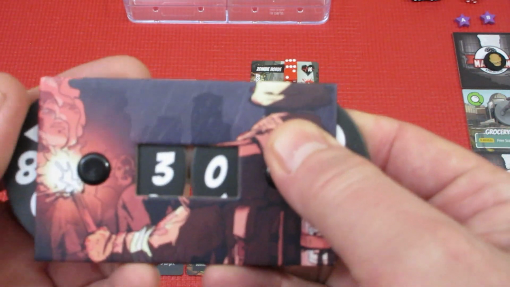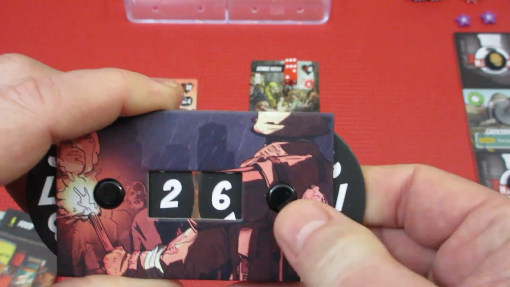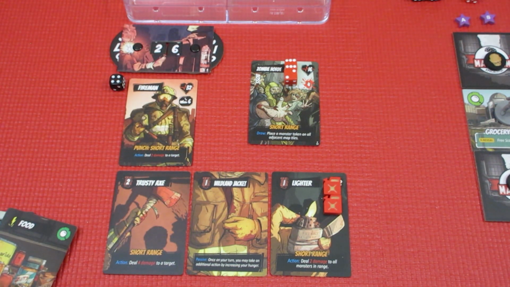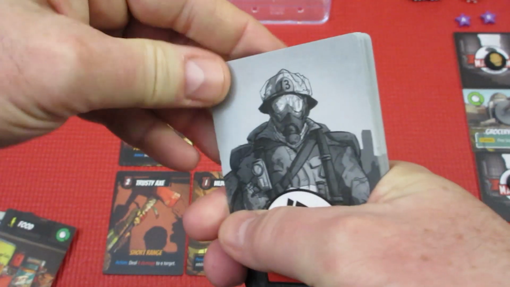So 30 health down to 26. Where's the 6? Alright. Alright, we're still pretty beefy. We're not in danger of perishing. Of course, if you get to 0 health, you die, you lose the game. If you starve to death, you lose the game. If you run out of cards, you lose the game.